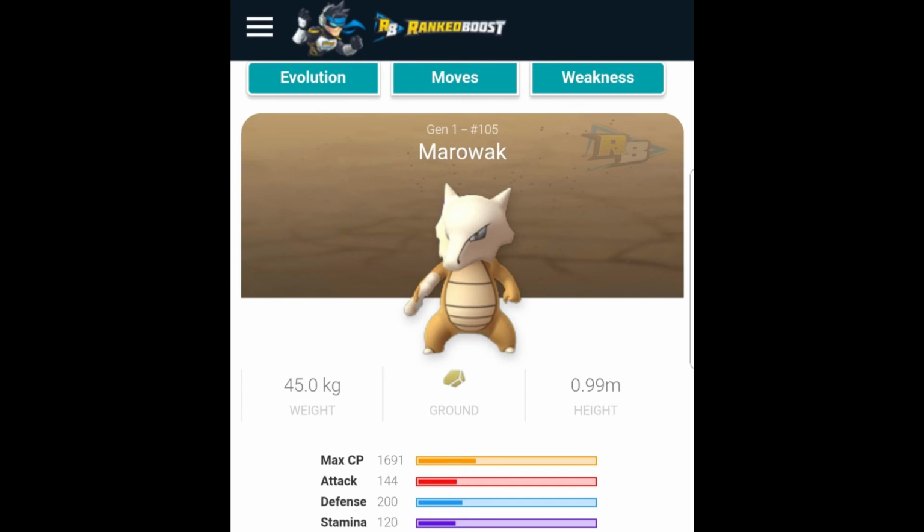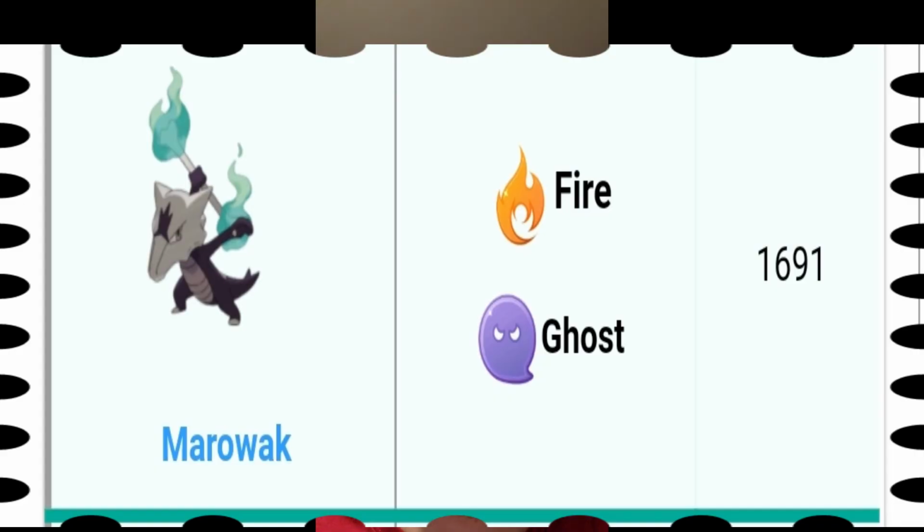Up next is Marowak. Right now it is currently a ground type at 1,691 for the max CP, and the Alolan is going to be the Fire and Ghost at 1,691 as well. So that change in moveset could make Marowak a really good attacker, probably a glass cannon to go along with Gengar.